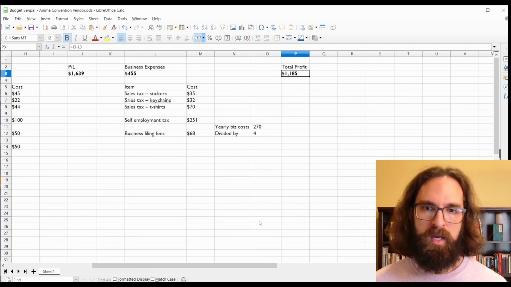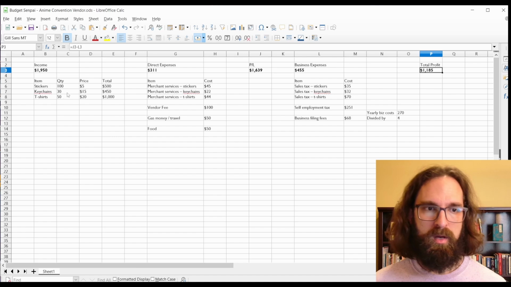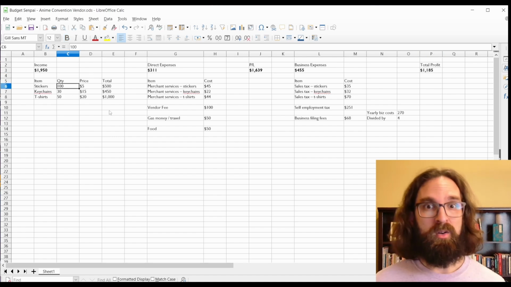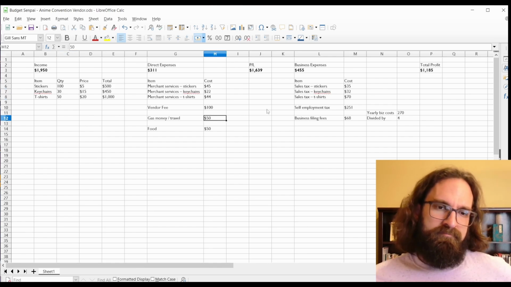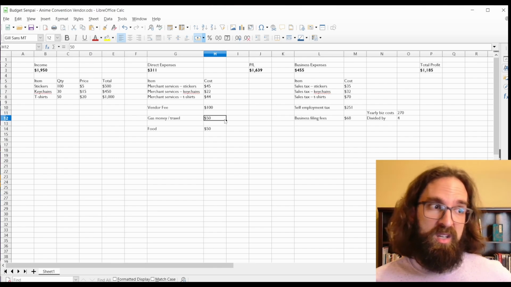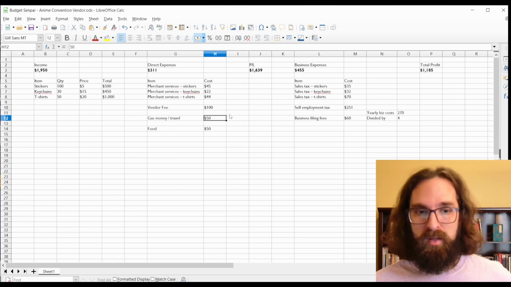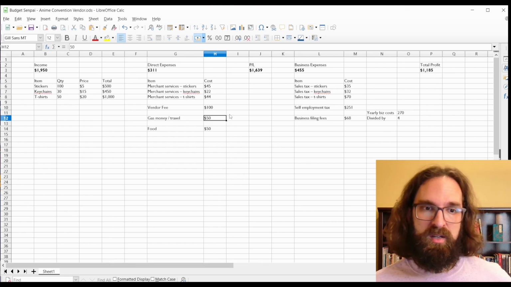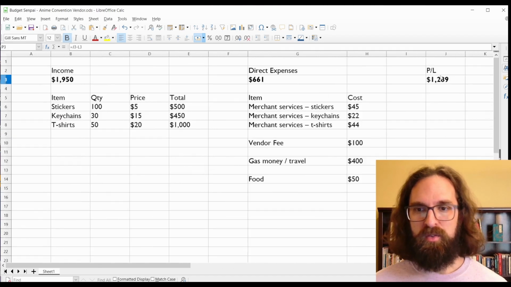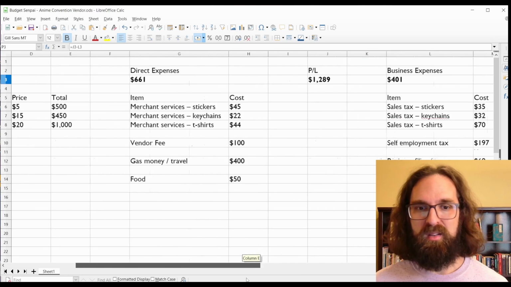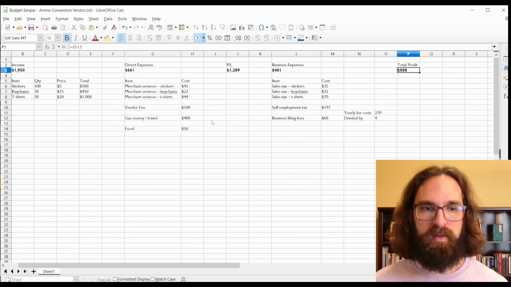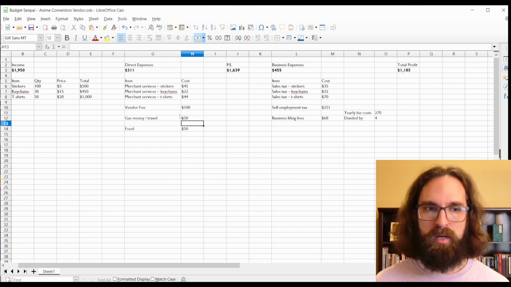So let's zoom out a little bit. The cool thing is, now that we've got this all in a formula, we can go back and play with these numbers. We can say, for the next event, say travel is going to cost us like a plane ticket or something. That might be like, and taxi and all that, it might be like $400 for that. Now you see this total profit went down to $888. That obviously ate away some of our total profit. We change that back to $50.